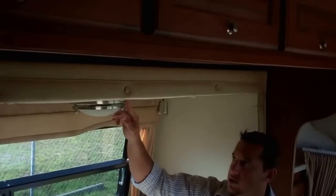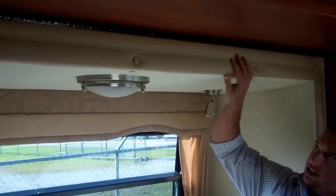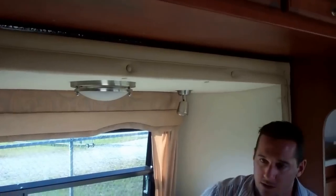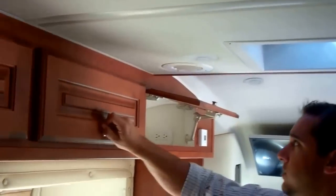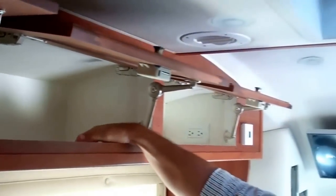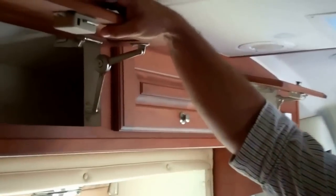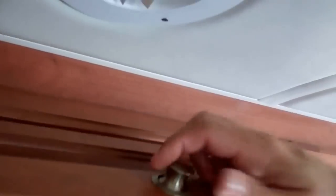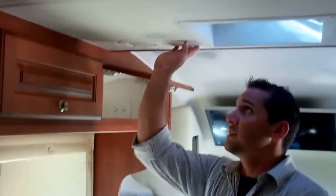We use all LED lighting throughout the coach — your dinette light and reading lights are all LED. All your slides are finished; no raw materials should be showing when the coach is complete. Lots of overhead storage, and all cabinets are finished off throughout — you won't have to worry about seeing any side walls behind any cabinetry. I want to point out these posi latches so nothing heavy flies out going around curves.